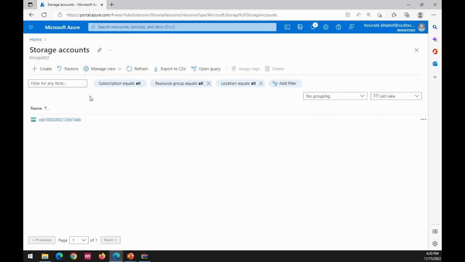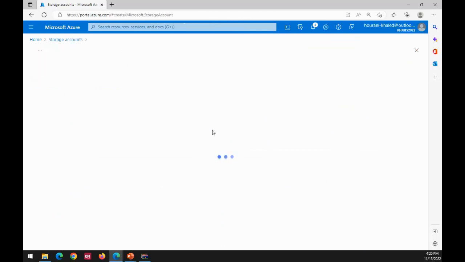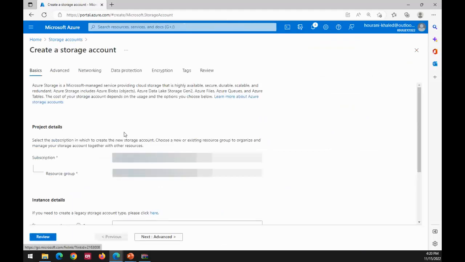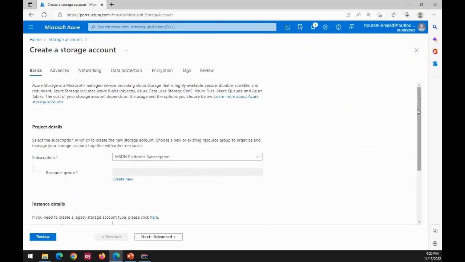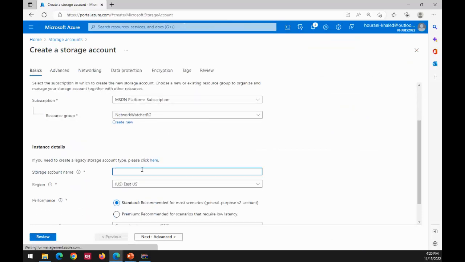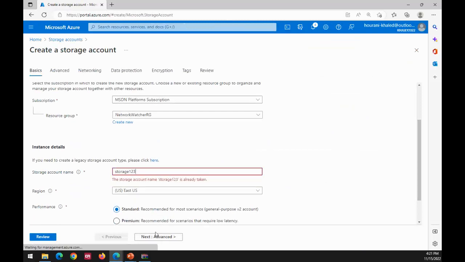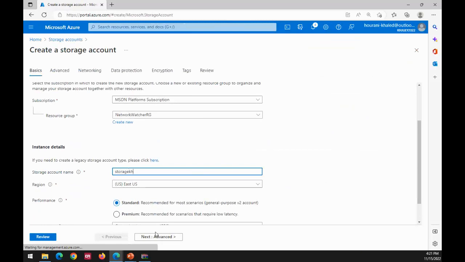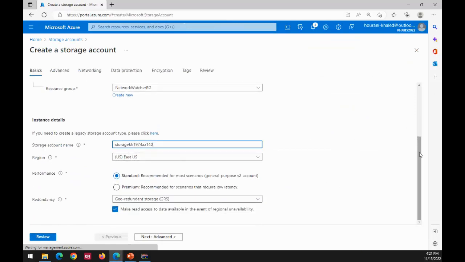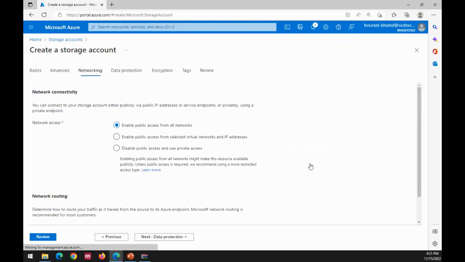You create a new storage account, and from there, you follow the steps of creating a new storage account, and then let me name it anything. It should be a unique name because it can be accessed from anywhere. So you should be aware when naming it.